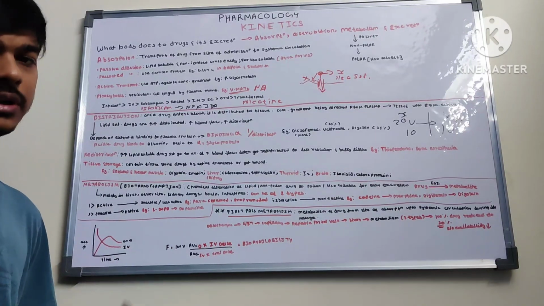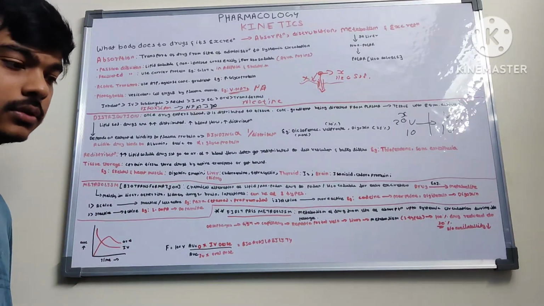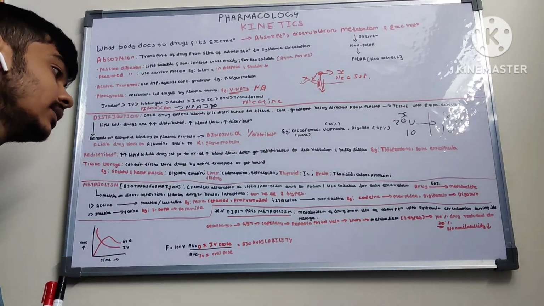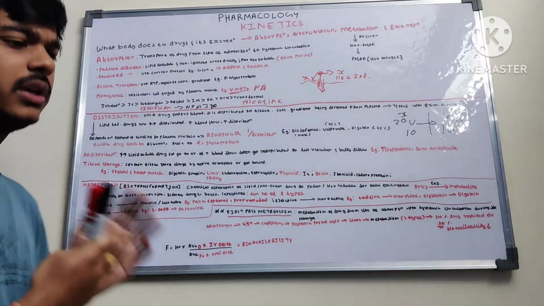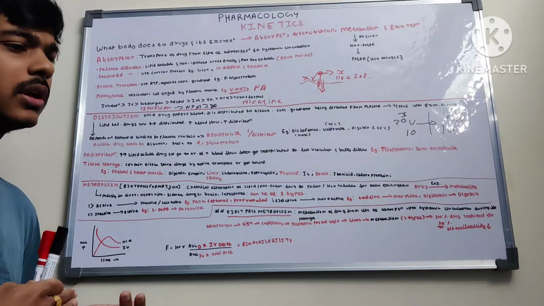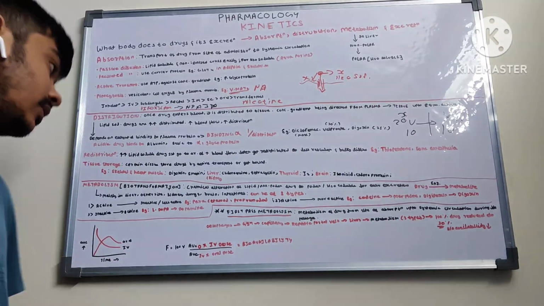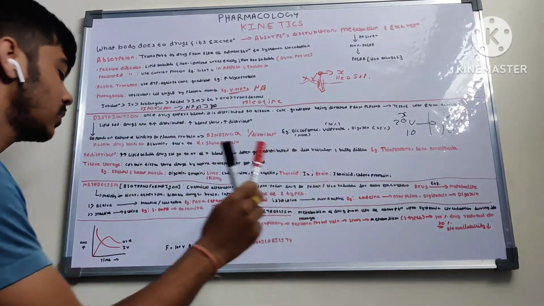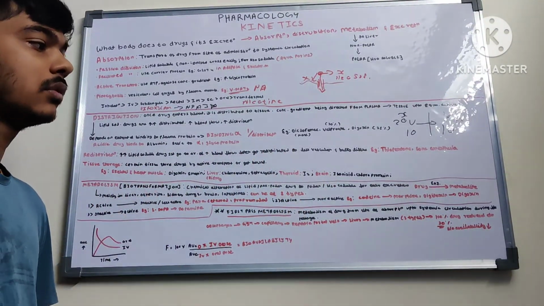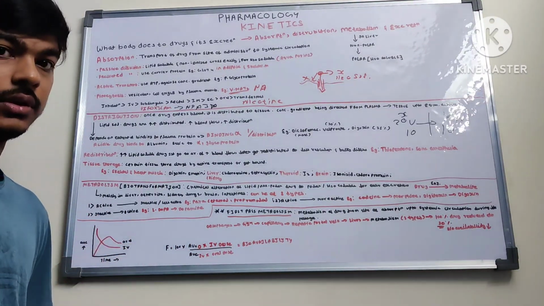There are many capillaries in the intestine, so these drugs are absorbed by the capillaries and enter the bloodstream. Now, via the hepatic portal vein, from the intestine or the stomach, they go to the hepatic portal vein first. And over there the liver metabolizes these drugs into three forms: active to inactive, active to more active, or inactive to active. So the net bioavailability of the drug is reduced over here.